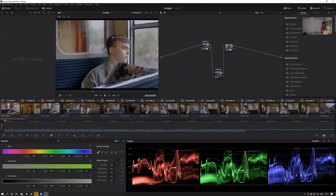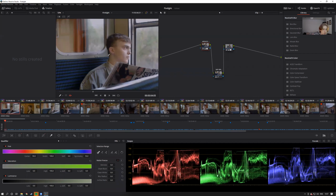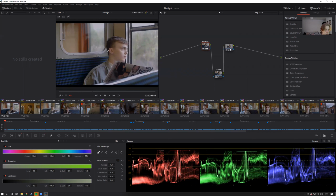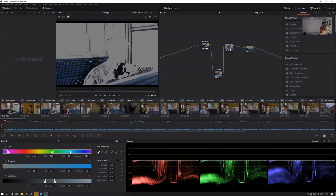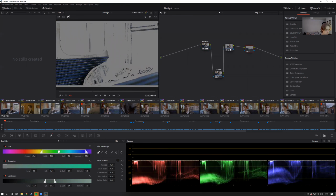So if you click on a certain part of the image, you can outline anything and you can just work on that rather than the whole image. So you're basically telling DaVinci that you just want to work on a specific part of the image. So I'll just give you a brief demonstration of what this does. If we click on that, and then click this highlight selection here. So in this node, we've told DaVinci that we want to do it somewhere within the background and click on that. And then with these sliders, hue, saturation, luminance, we can control what area we want to dim or make brighter or just change color completely.